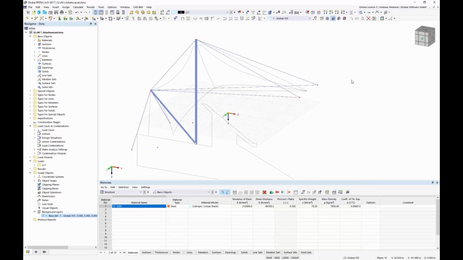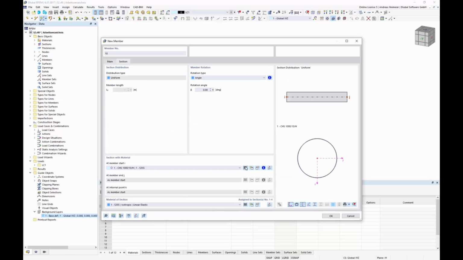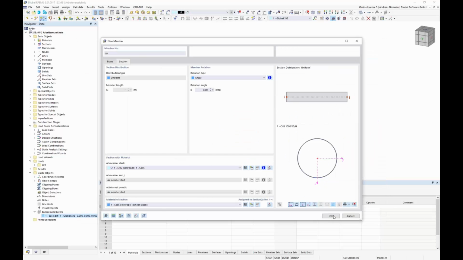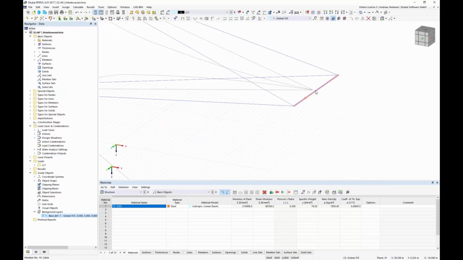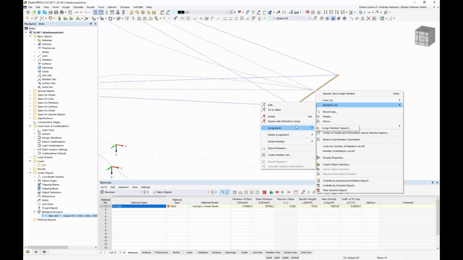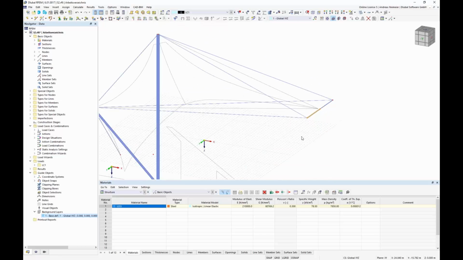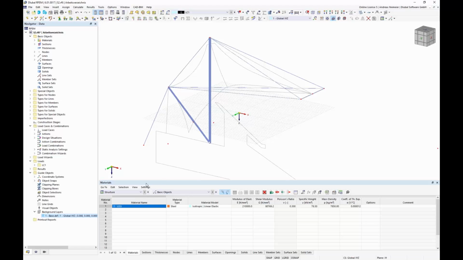The only thing what is missing is the tension ring around the structure. Let's add it. We take here a cable with a section, and maybe here need some more mass, for example 120 as equivalent section, and connect both points and directly define here a middle point, so divide member for a later connection of the rich cable. So this is now everything what I have to define for members for the primary state.